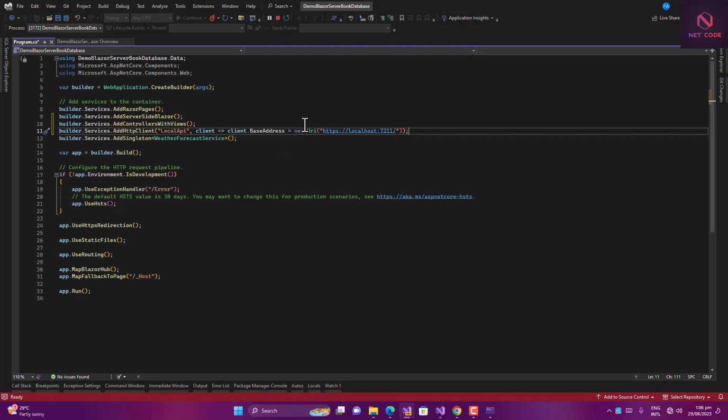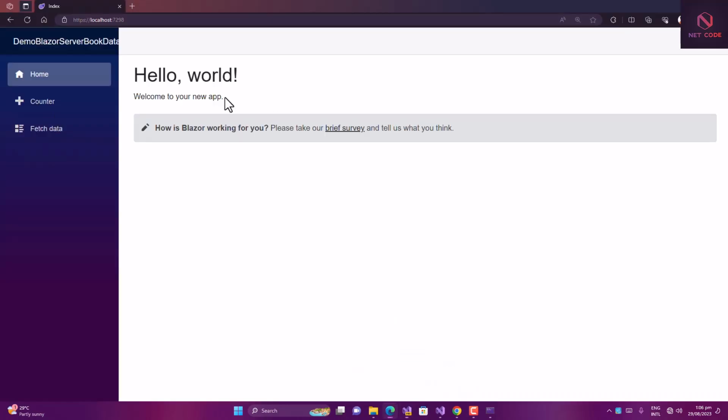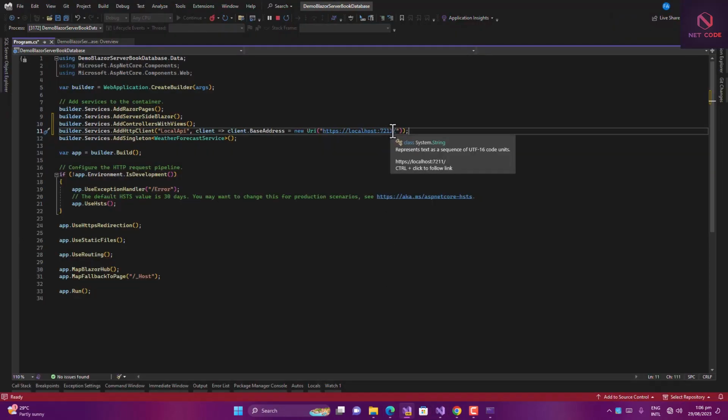And also you can see we have our base URL. So what is our base here? When you run this application, you can see we have 7298. So that is what you have to pass in here, 7298. You must have this / at the end. So make sure you do these things, and that's what you need.